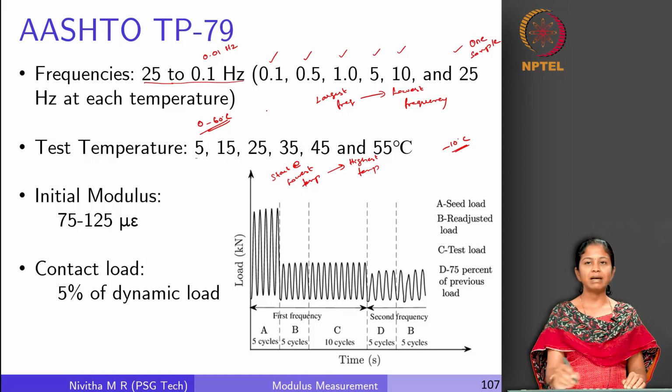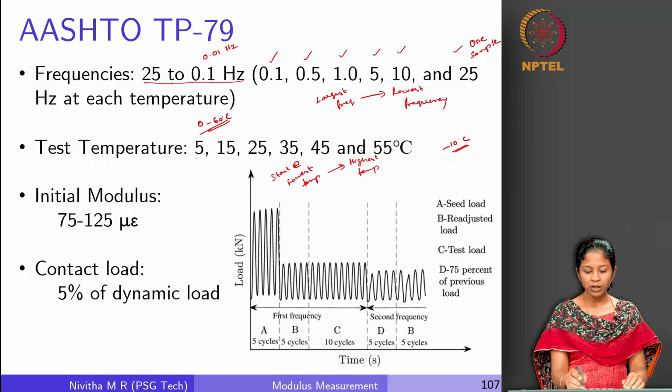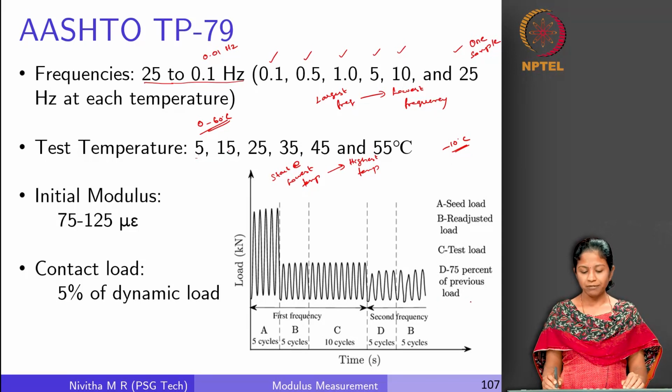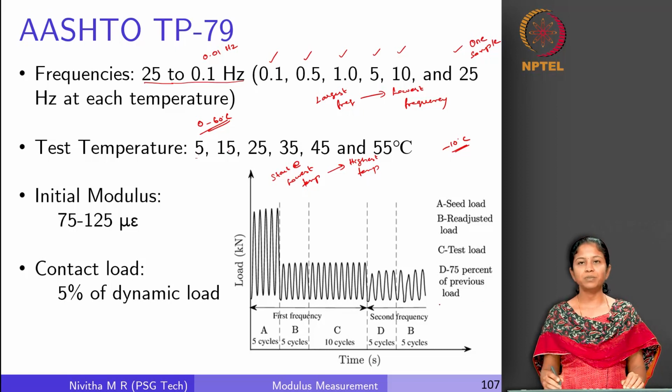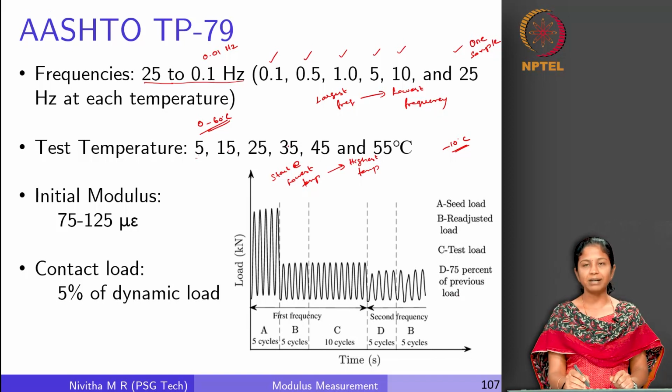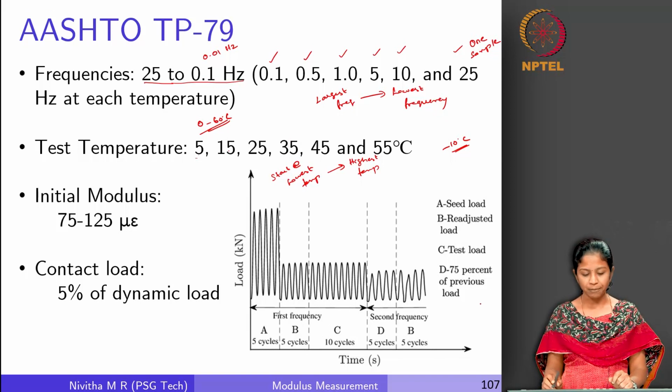For all these frequencies, testing can always be done on one sample. We can use the same sample for all these tests, but when we use a sample for different temperatures, visual observations will help us to decide whether it is required to replace the sample. If you look at the sample for any deformations, then it is better that we do the tests at each of these temperatures with a new sample.